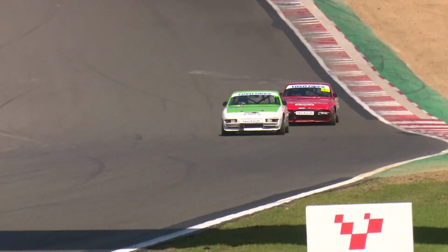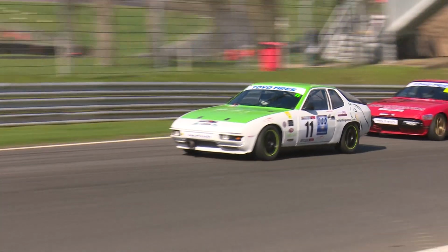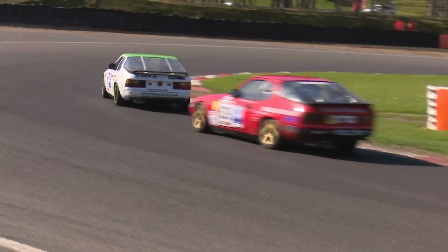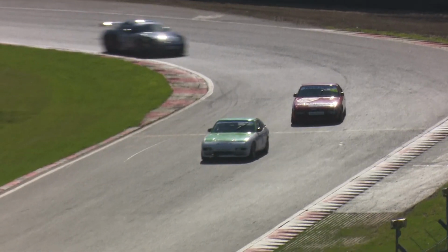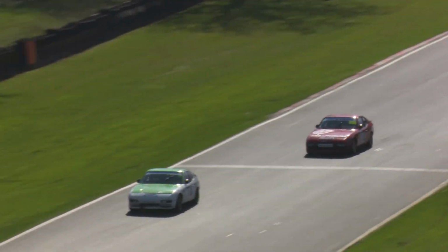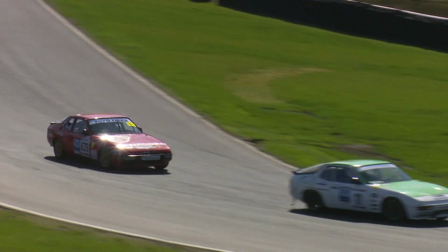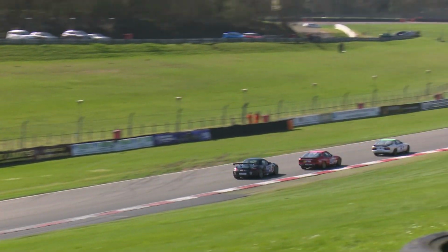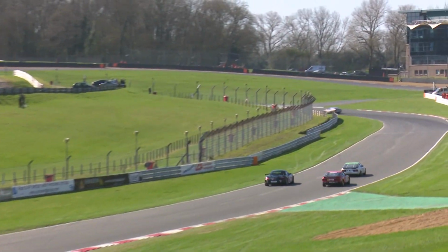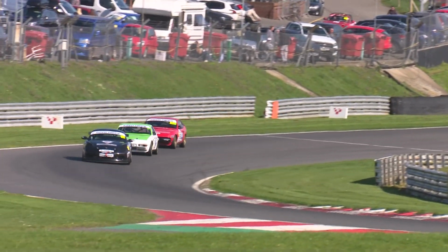We're on board with the 5th place car. This is the scrap for third position in the 924s. Andy Pritchard up ahead of John Jones, the newcomer, and that red car, if you recognise it, it's the ex-Ryan Lowry car, 3rd in the championship in 2017. Pritchard, man from Tamworth, 7th in the championship last year. And Rick Styrin, the race leader, about to come through. John Jones sees him, keeps over, as does Andy Pritchard.